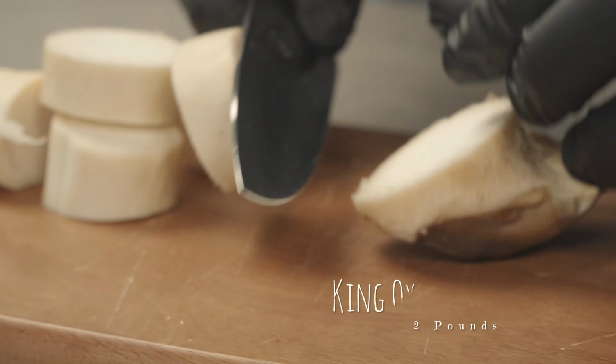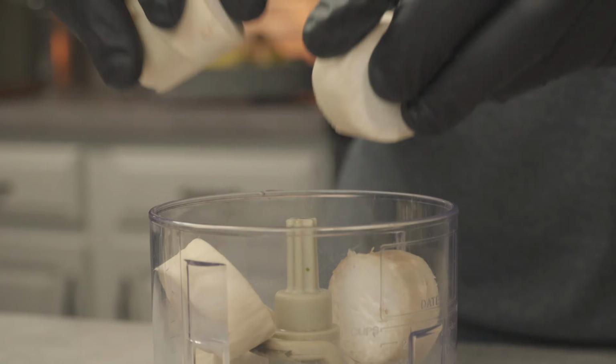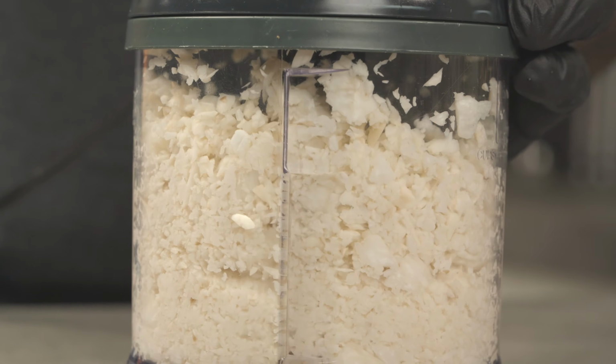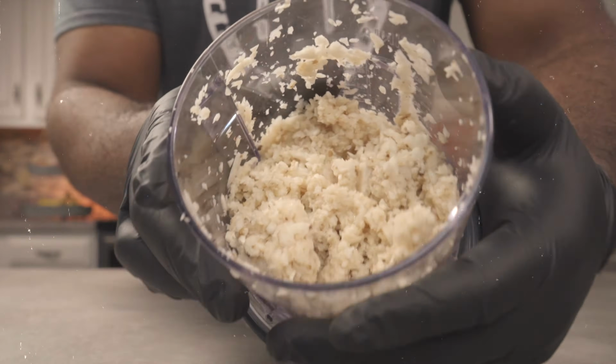We're going to start by cutting 2 pounds of fresh king oyster mushrooms into smaller pieces. Then we're going to process them using a food processor. Your king oyster mushrooms should look like this when you're done processing them.